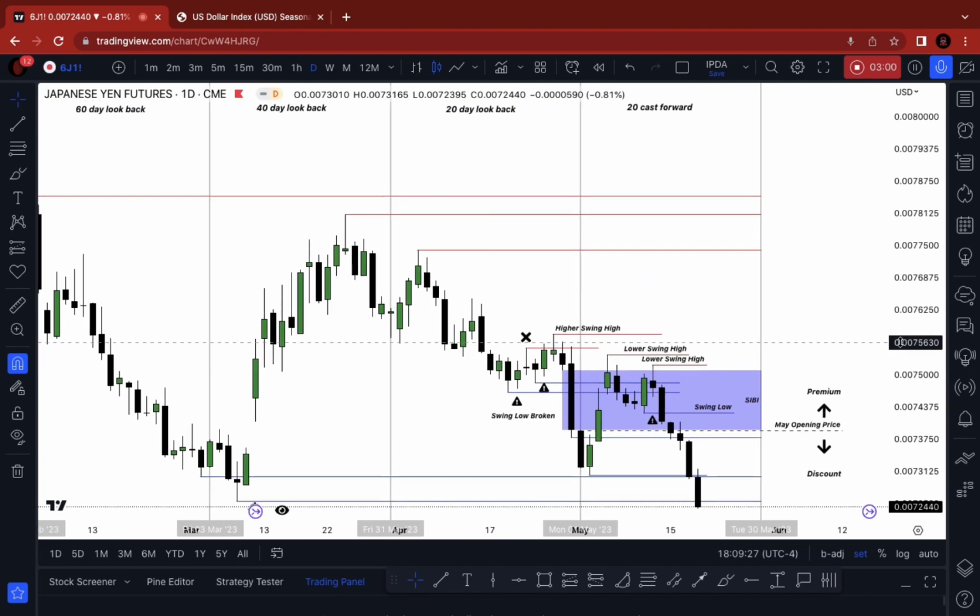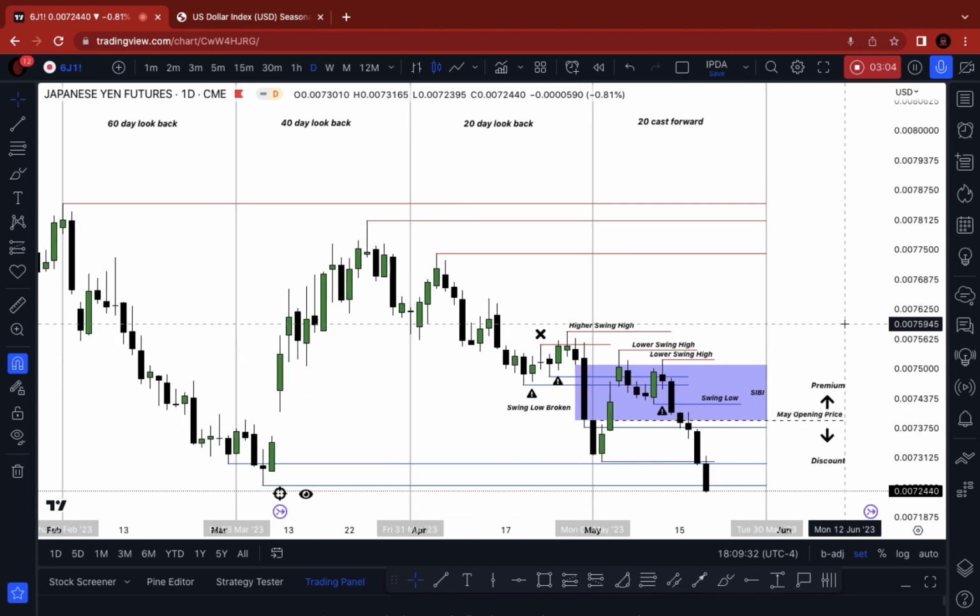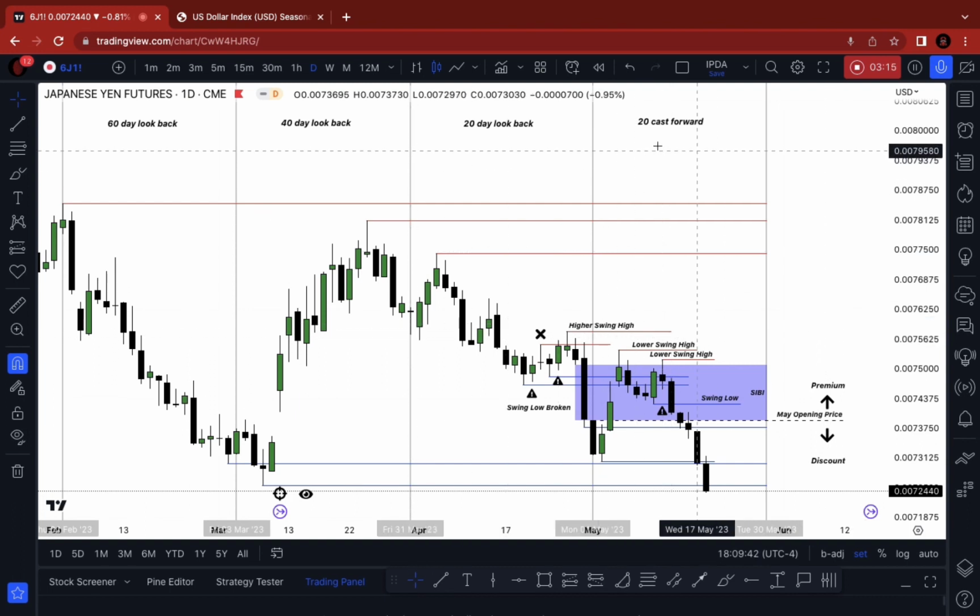So all these ideologies are fractal. The weekly opening price, the monthly opening price, the daily opening price, the session opening price. These things are very important because it could lead to, I apologize, I'm watering the lawn. We can see now price is breaking down and taking out the 40-day low. But as it's breaking down, it's doing what? Taking out swing lows, making lower swing lows, and making lower swing highs as well.